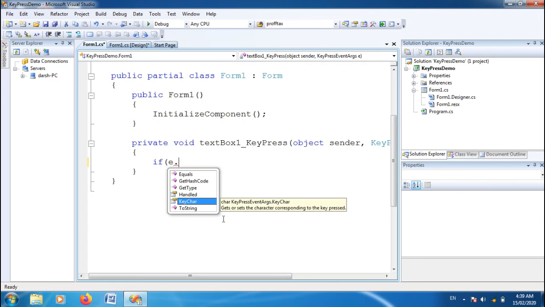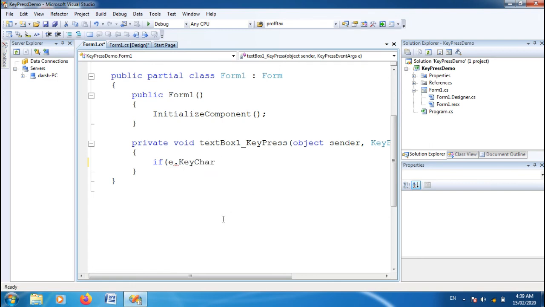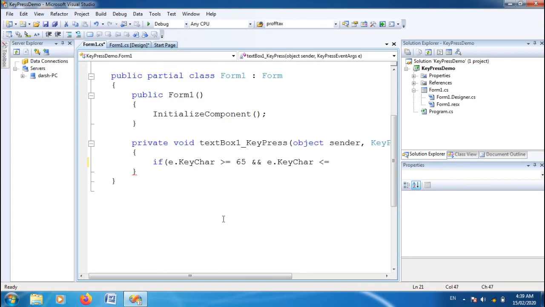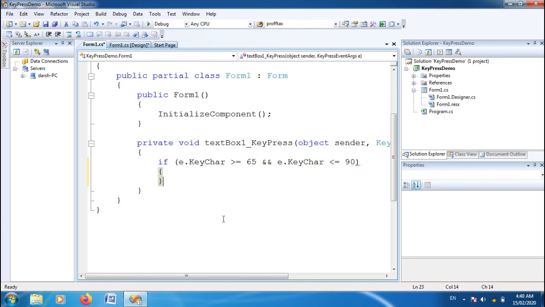KeyChar will return the ASCII value. So if e.KeyChar is greater than or equal to 65 and e.KeyChar is less than or equal to 90, then we will be able to enter only a capital letter.